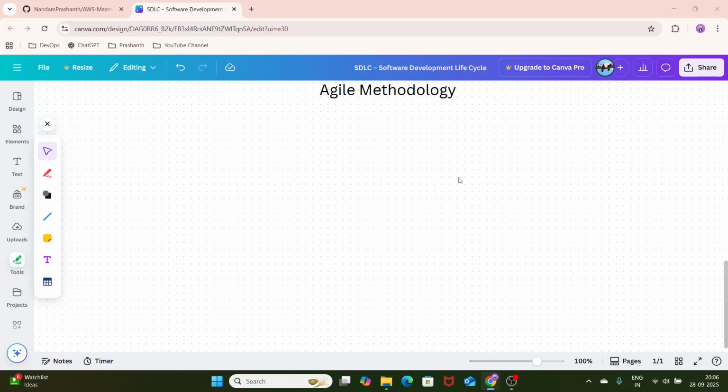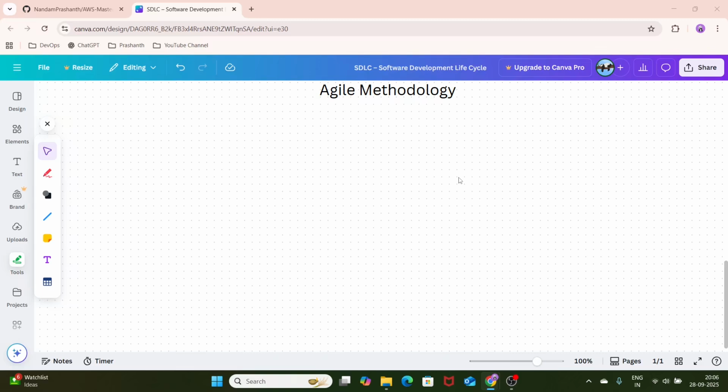In agile methodology, to avoid those scenarios, they have made a methodology where the projects are divided into small parts or small sprints, and the software is delivered incrementally with continuous feedback.